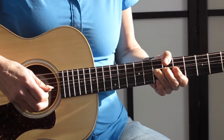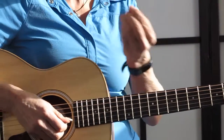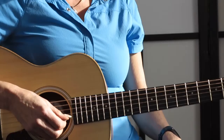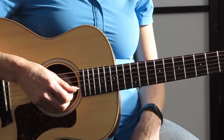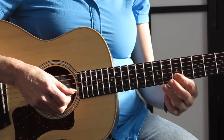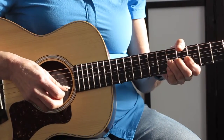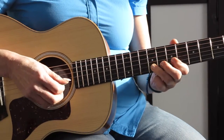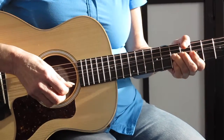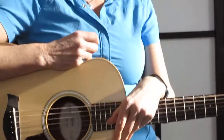As I go up, you can hear it's higher. Bending takes strength and patience, and you should almost always support your bends — unless you're playing an electric guitar with like nine gauge strings that are really easy to bend. On an acoustic, you'll want to support your bends. This would be called a half-step bend, just going from here to here. A full bend requires coming all the way up to that note, which requires a lot of strength and calluses. So have fun and practice accurate bending.